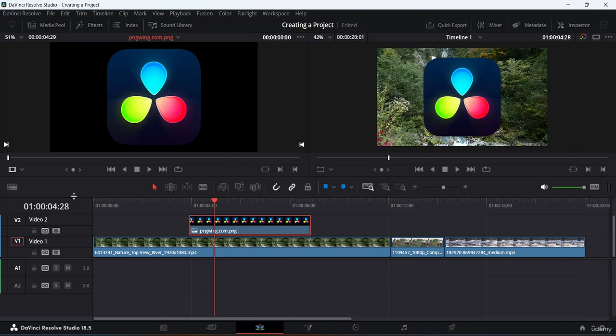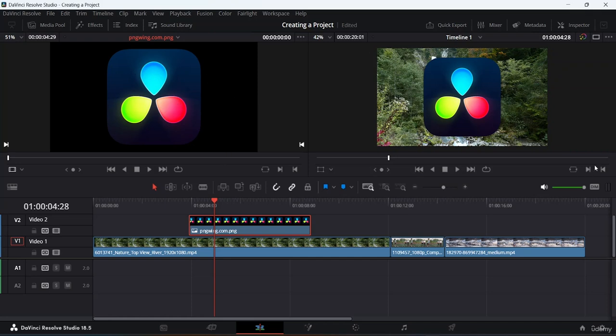And here you can see the similar options: going to the first frame, playing in reverse, stopping. And over here, if you want to play, or go to the last frame, and if you want to play this video in a loop, you can come here and turn this on and off. So these options are basically the same, but these options are for the source monitor.